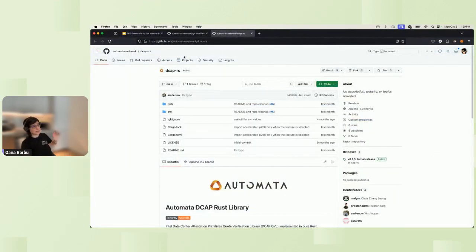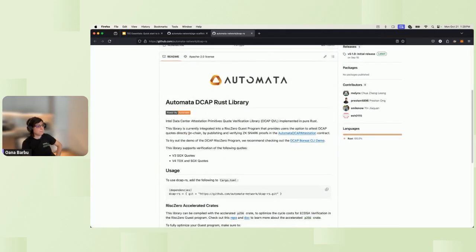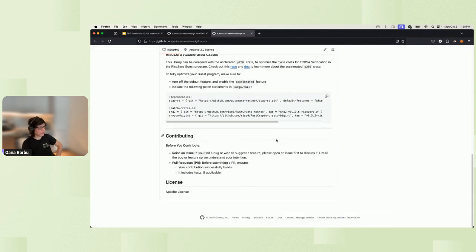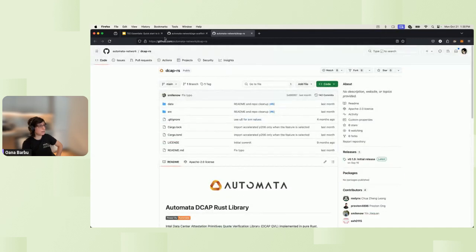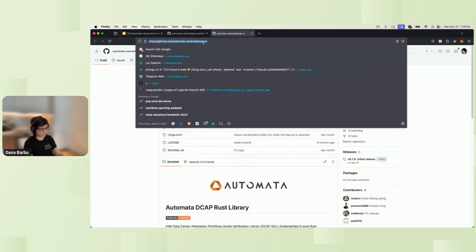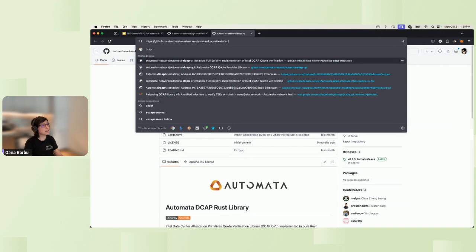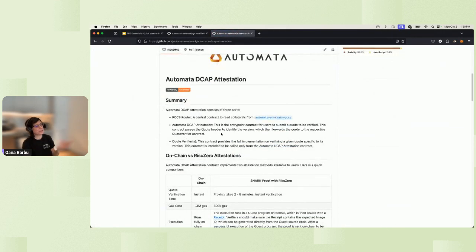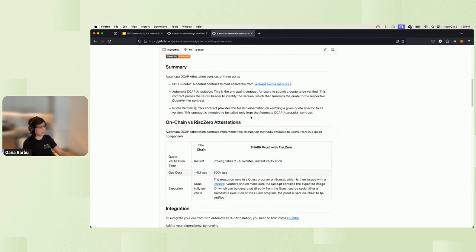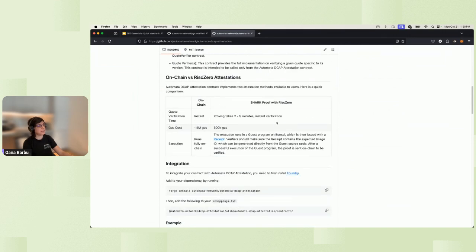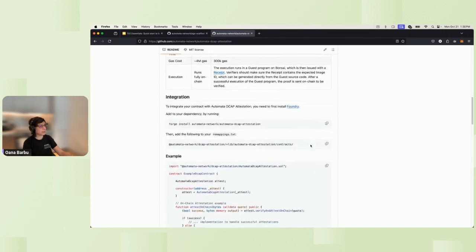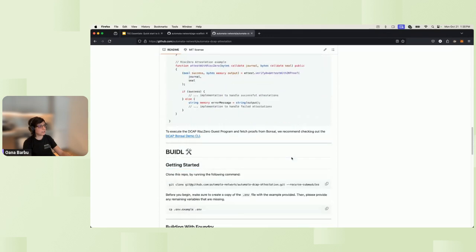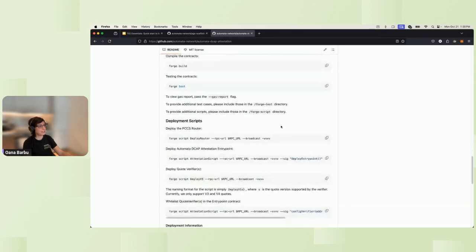So let me show you roughly. So this is the DCAP library. Sorry, it's not this one. It's this one. Yeah, so some basic information about the code, what I mentioned before, also how, if you want to run it locally, how to do so with Foundry.